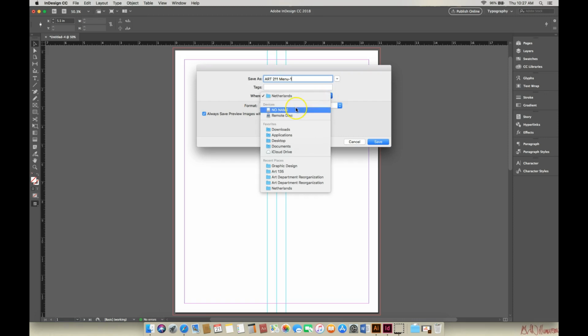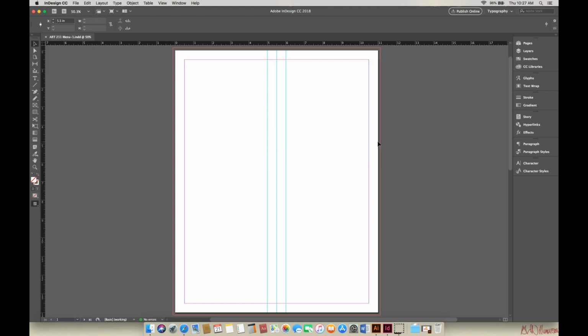I don't want to put it in that, so I'm going to move up 1. I'll just put it in my graphic design folder and hit save. And now it's Art 211 menu 1 InDesign document. Okay, good. Now, let's start adding stuff to this.